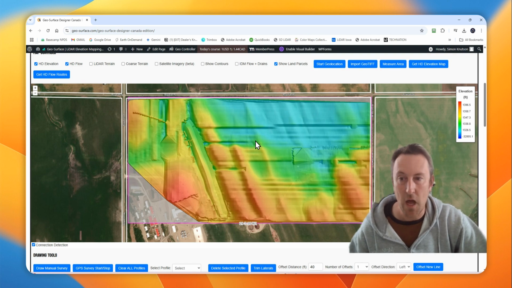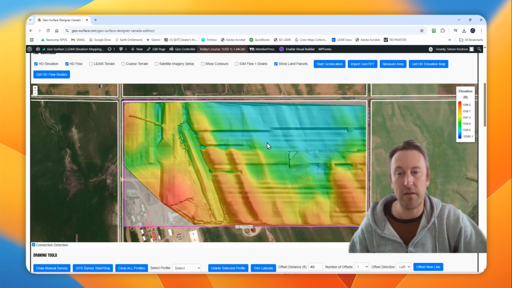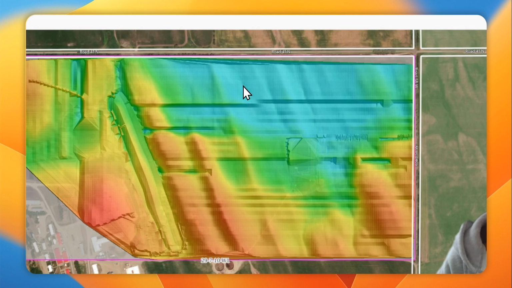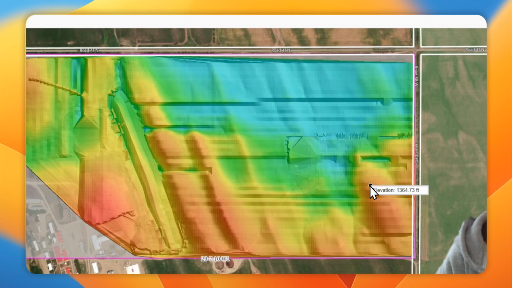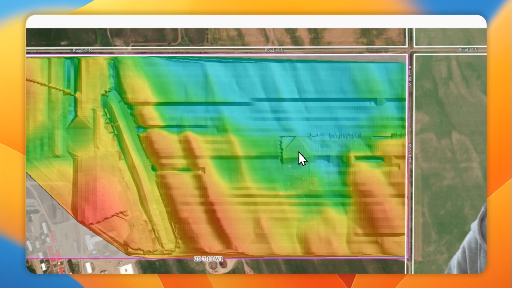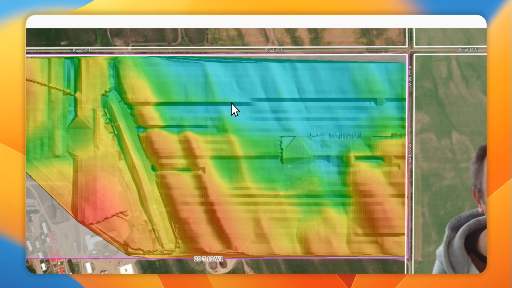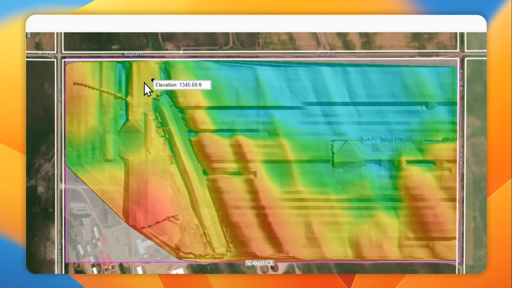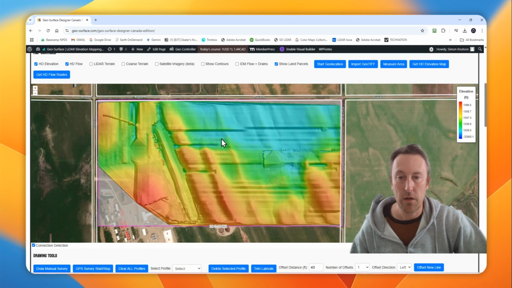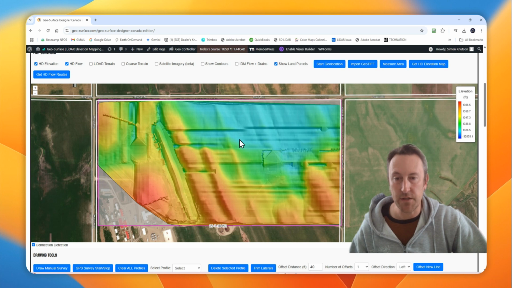And again, you can see what I mean about some of those artifacts in that data. So personally, I wouldn't want to use that for any kind of drainage design, but you can see it is working, and it is using that data. And when I'm clicking, I'm getting those instant lookups. And it's also converted the elevation values to feet. Remember, the original data were in meters, so it is working. And the other thing that we could do as well is use that to generate the flow lines as well.